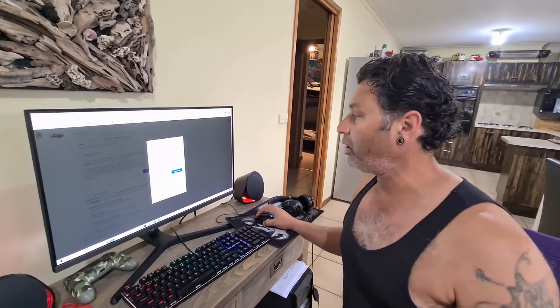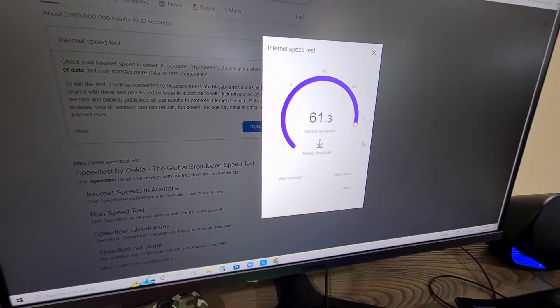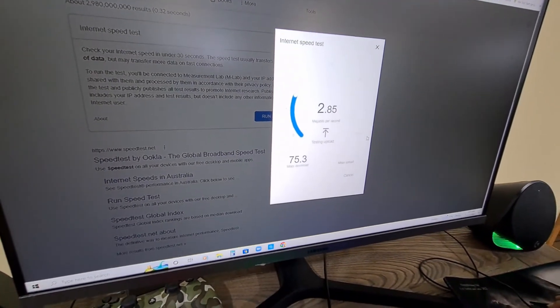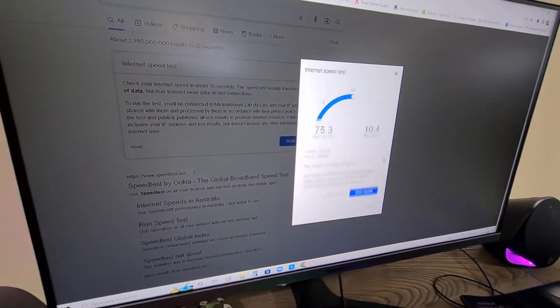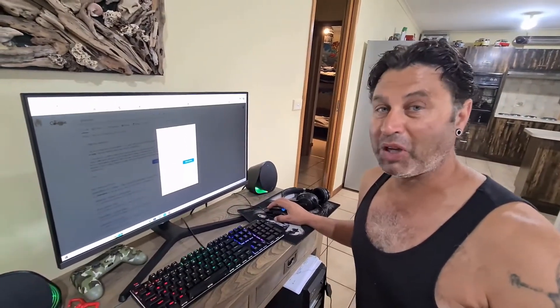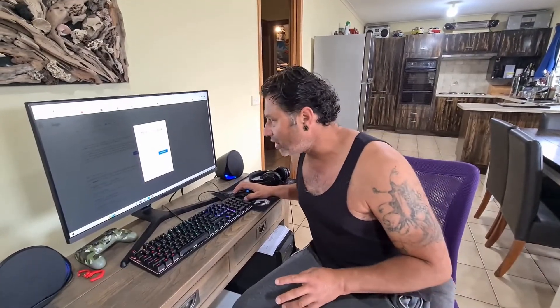Let's do another test and see how it goes. Now this is getting sent to Sydney and we're in country Victoria, so it does have a small lag to it. Yep, it's a smaller upload. We're on a 75.3 megabyte download, which really kicks ass all over Telstra's and what they offer. There's my latency — it's at 219ms and the server is in Sydney. These speeds and the quality I'm getting from Starlink — they're not endorsing me or anything — but I'm just over the moon that I've got this decent internet.